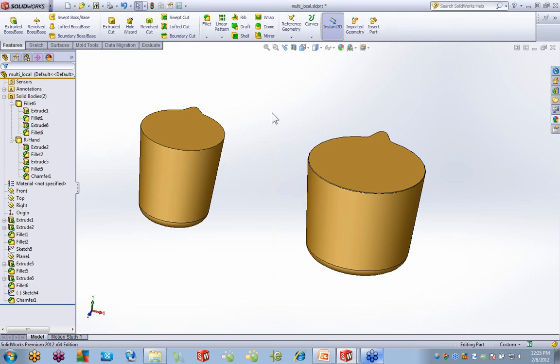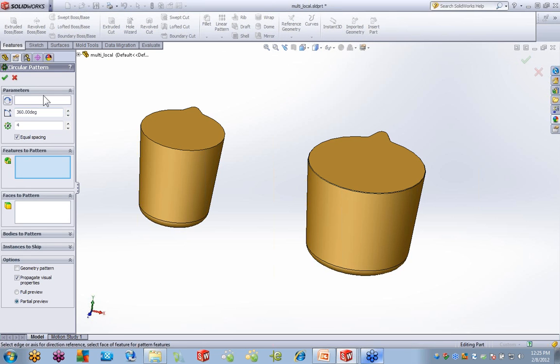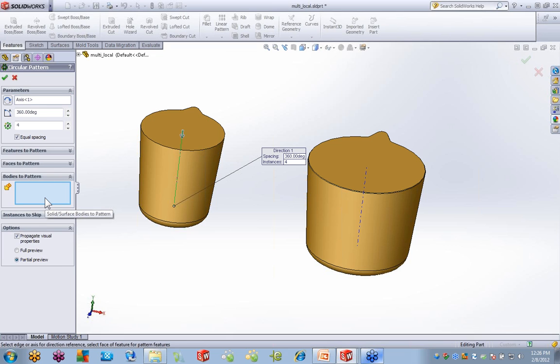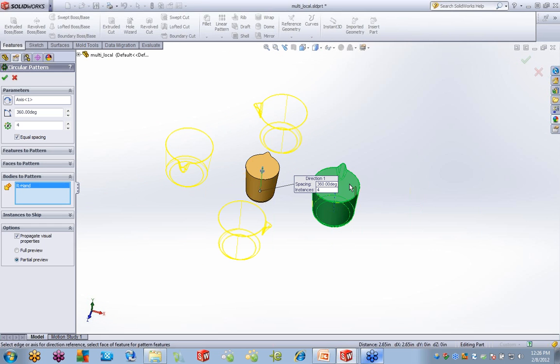Now, for this example, let's talk a little bit about patterning of bodies. If we pull down the pattern pull-down menu, which mine has linear pattern, circular pattern, mirror. Let's say I wanted a linear pattern. Let's do circular. A circular pattern. I'm just going to use an axis here, temporary axes for my center. Now, in these commands, you'll have a section called Bodies to Pattern, where you can actually take an entire solid body, like this in this case, and pattern it around an axis.